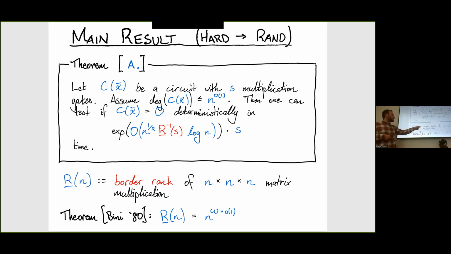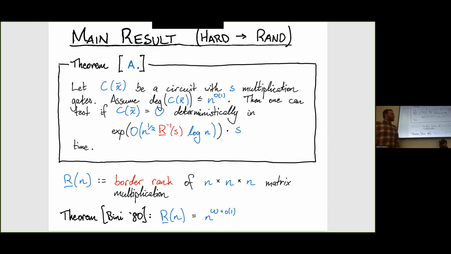And I more strongly believe that this is something larger than quadratic in n. We don't know how to prove that even, but you should be able to prove a lower bound for this quantity at least. Maybe omega is 2, but you can still do something here. All right. So that's the statement of the result.